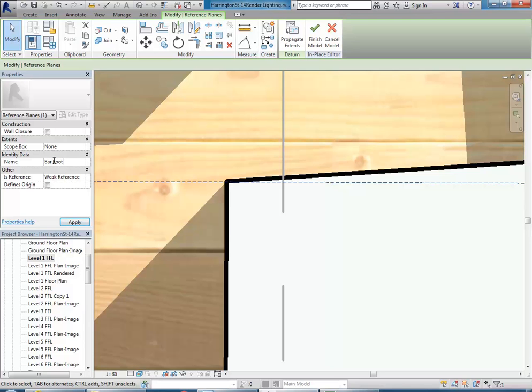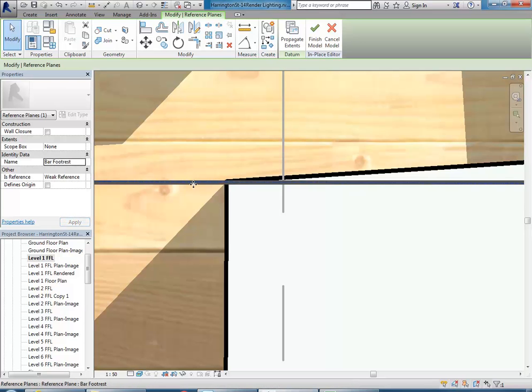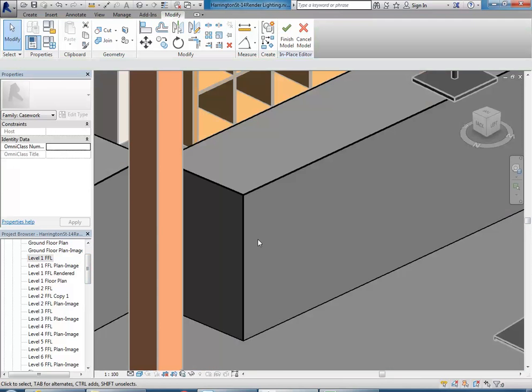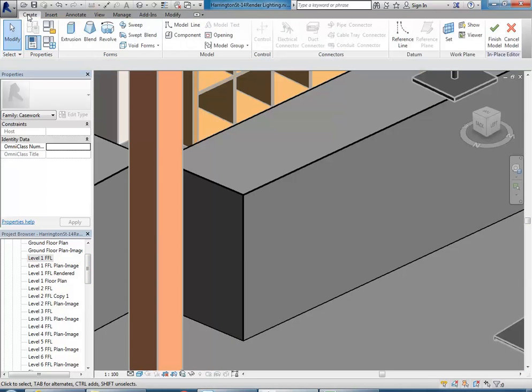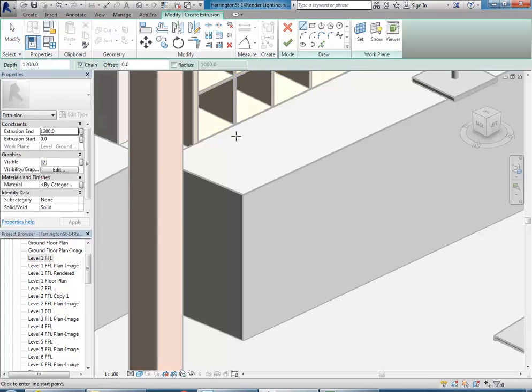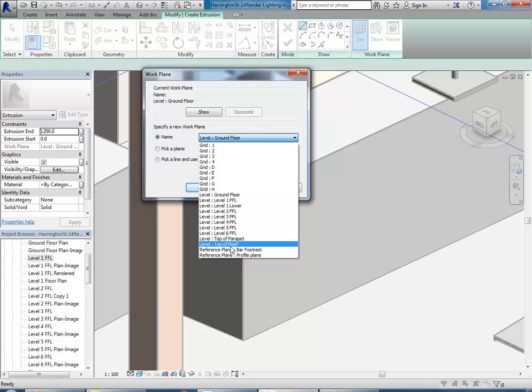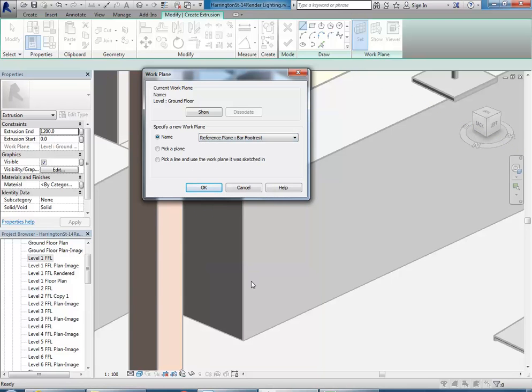Yeah, and so we can say it's footrest, and okay, so then back into that 3D view. Now if I go to extrusion and set, and then in the list I can choose the name I've given, bar footrest.